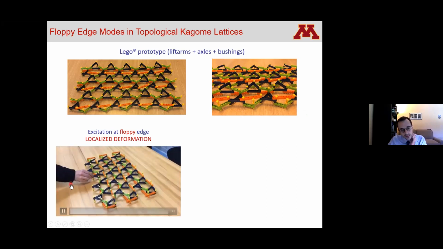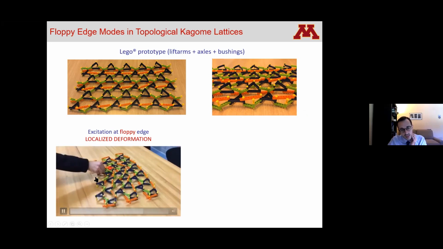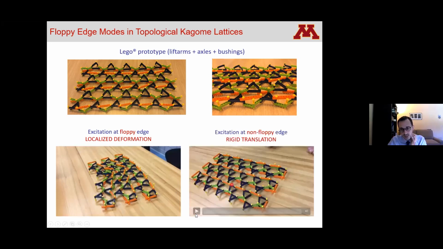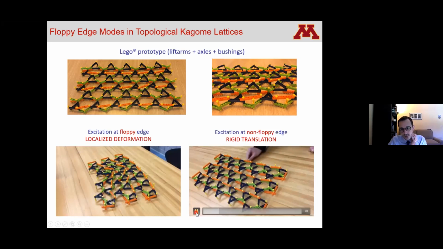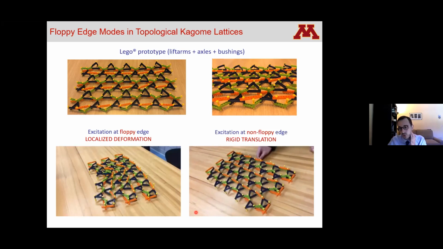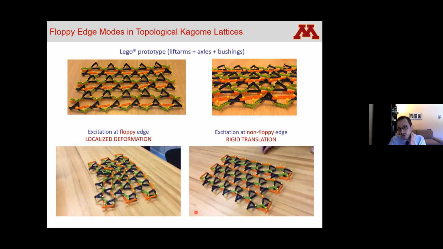You see, I come in with my hand, and when I push, I can indent the solid. In other words, I can indeed exploit the floppiness of this edge and localize deformation. Now look at what happens when I instead push from the other side. You see that I have a rigid behavior, and actually, interestingly enough, with respect to both pushing and pulling as well as sideways activation. So this is quite a powerful practical demonstration of the asymmetry of behavior between this edge, which is the floppy edge, and this edge, which is the rigid one.